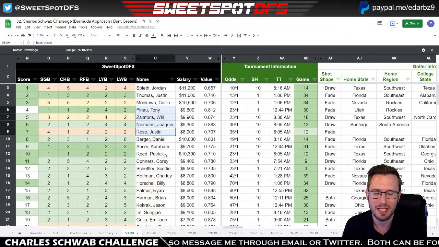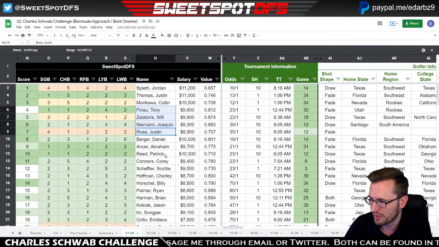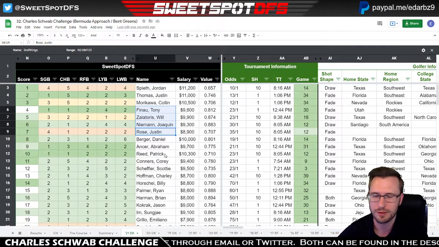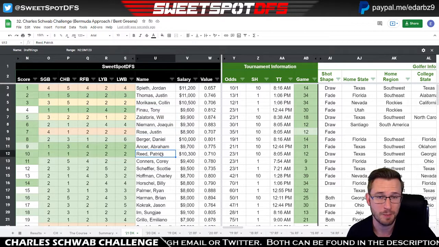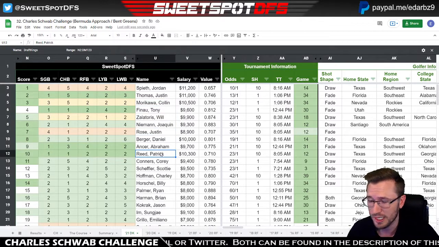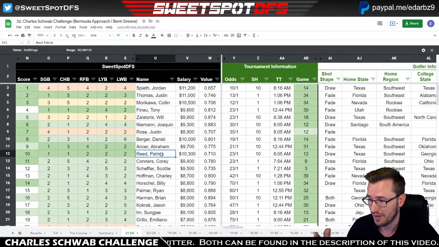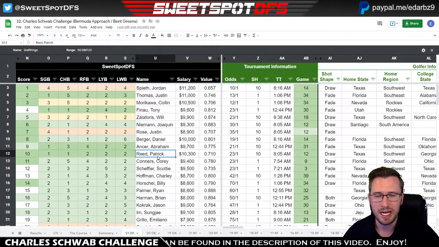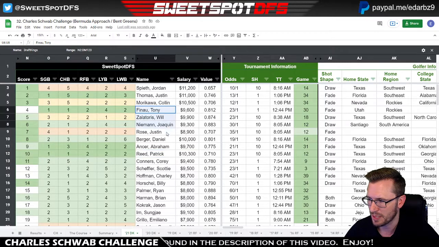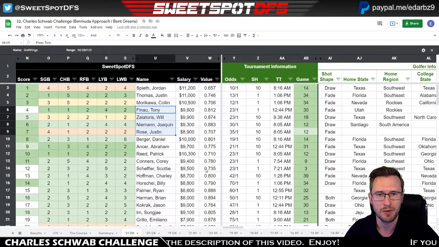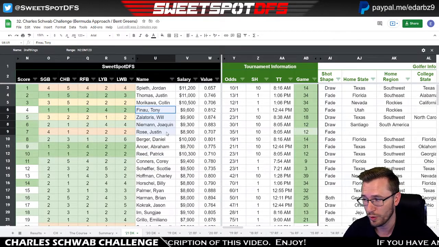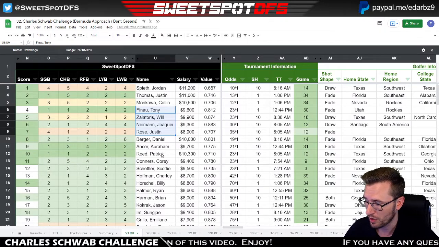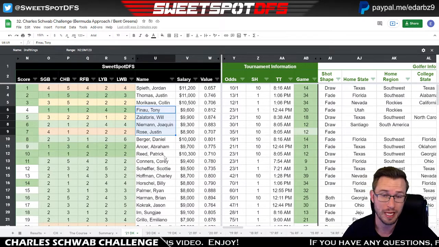But I play percentages. I don't make hard cuts. So for me, I will be playing Patrick Reed. I actually really do like him. He's in a group that I think is going to be really good for scoring. So I'm not going to fade Patrick Reed completely because some guys in the 9 or 8K range are better than him, but I will rank these guys a little bit better. I will play these guys a little bit more than I will Patrick Reed.